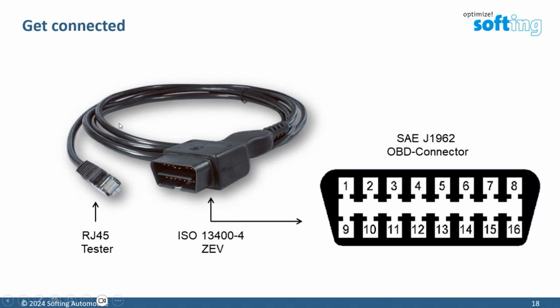What you see next is that, as I said, even the ZEVs come with this OBD connector. But if it's all about Ethernet, I do not need the VCI, or vehicle communication interface, in between. What I can do is simply connect this vehicle to the RJ45 plug, the Ethernet plug of my PC. That's not true in all cases, but in many cases, for example, in this case, it has been a Rivian electric vehicle. We can simply use this cable to connect the vehicle with external test equipment.